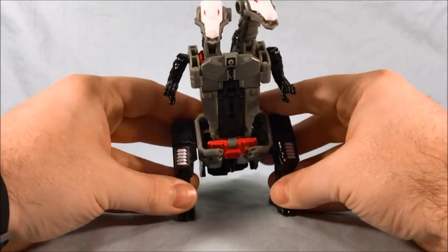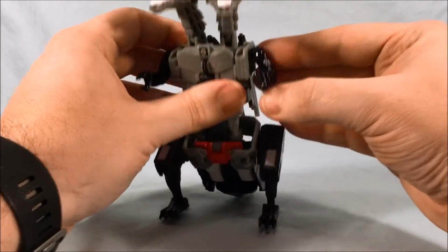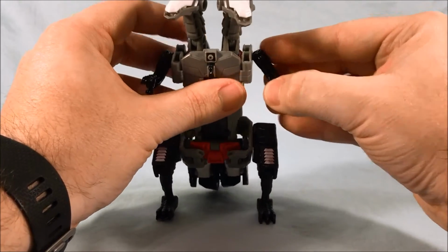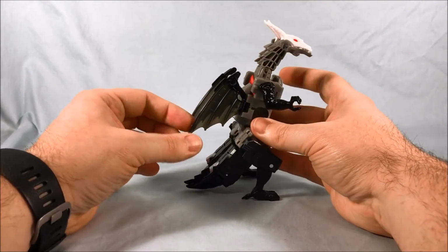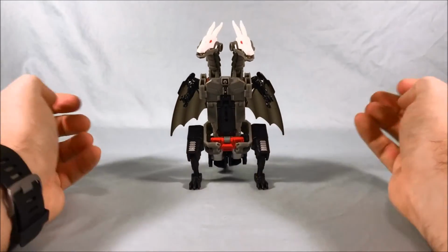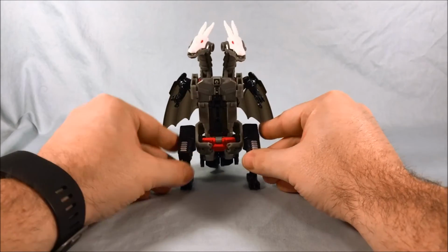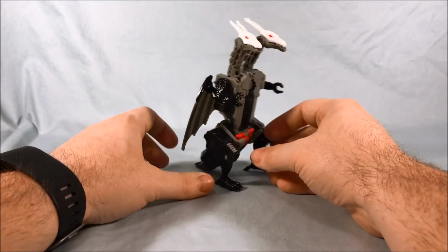So I like to have him a little bit more squat just because I feel like he already has a decent amount of height. And then these are on ball joints as well. So you can move the hands around. And then again, you can have the wings straight back if you want. You can put the wings out to the side if you like. All personal preference. And there you go. You have your dragon mode.